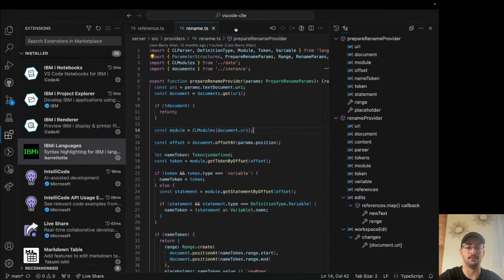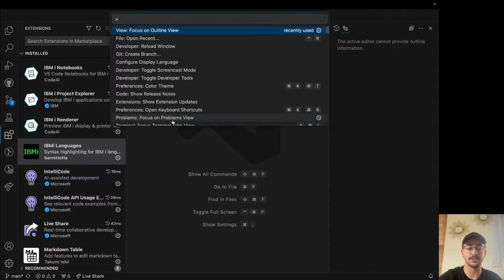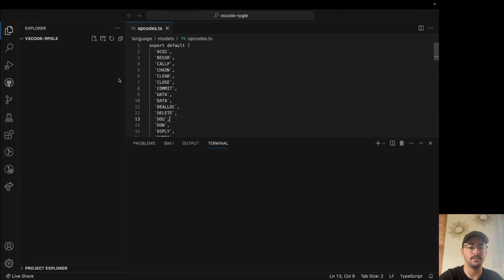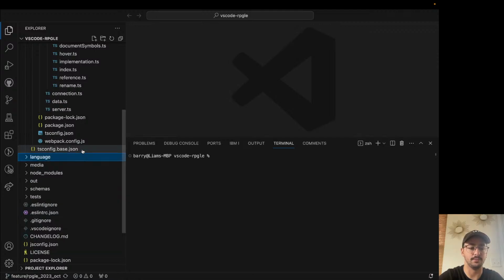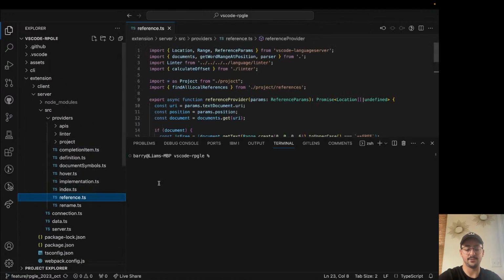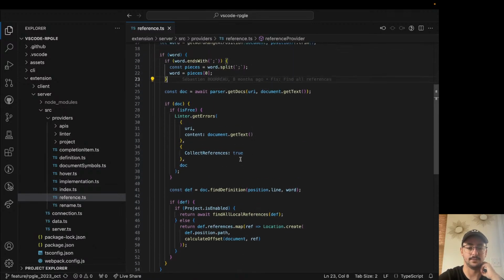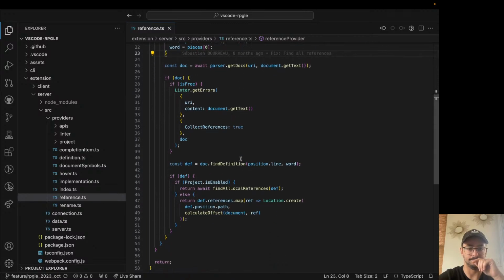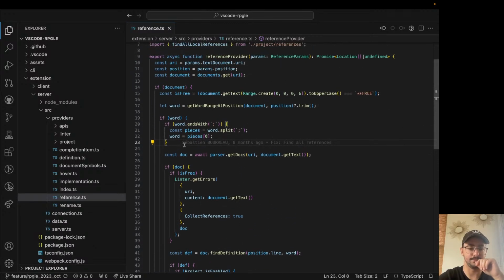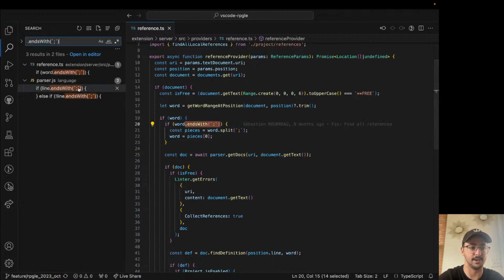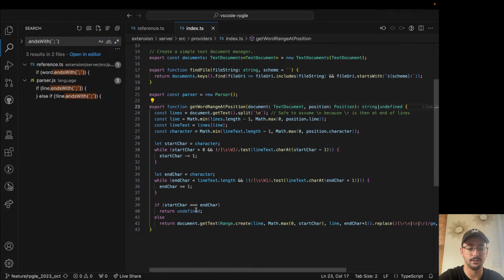Well, then we get the fun part of doing the RPG one instead, which is not great. The codebase is kind of not pretty to look at, to be honest with you, but that's why I maintain it. So we have the reference provider, and I'm not a big fan of how this works, so we'll just have to ignore some of it for a minute. Like this. Gross. Let's see where else we have this. Maybe we can clean this up today. Oh, it's only here apparently. Well, that's nice. I feel like it should be in here though. Well, this does it a little differently. Okay, that's fine.